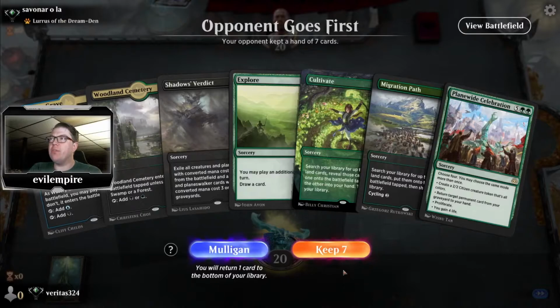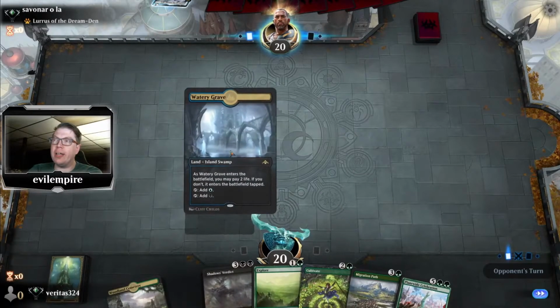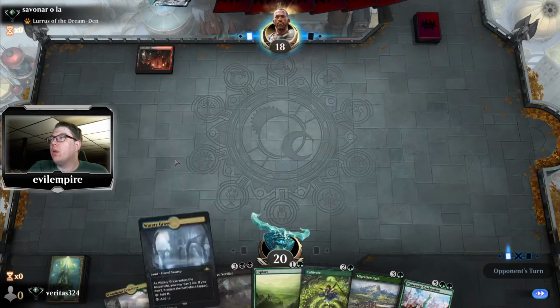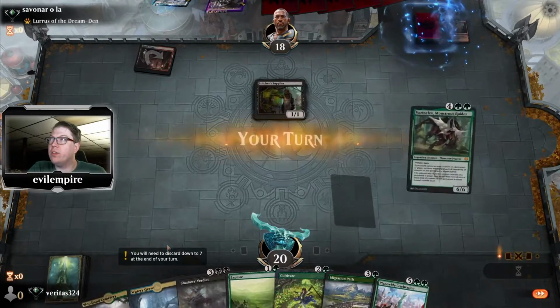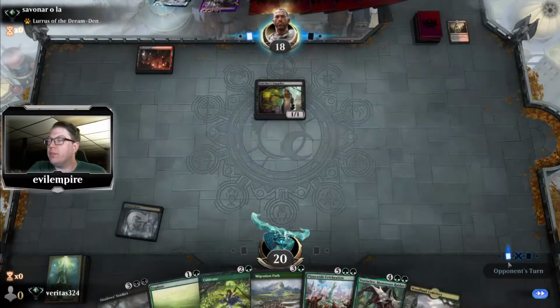Yeah, this hand seems fine. Like, it's not fantastic, but it'll do. We just need to draw lands, basically. And the deck has a lot of lands in it. Blood Crypt, Pay the Life, Stitcher Supplier. Oh, you'd much rather see the Stitcher Supplier rather than the Thoughtseize. Okay, that's not a land. Definitely need to draw a land here.